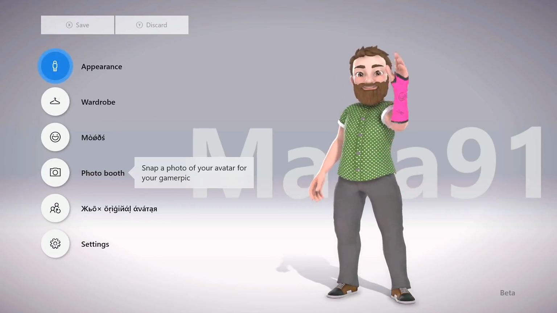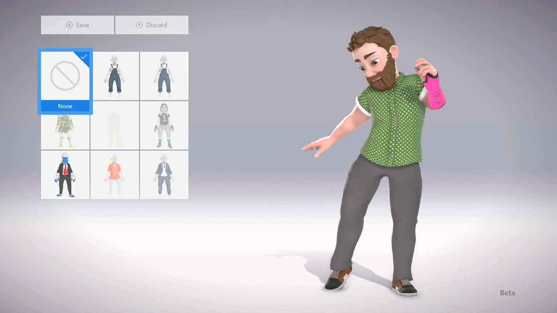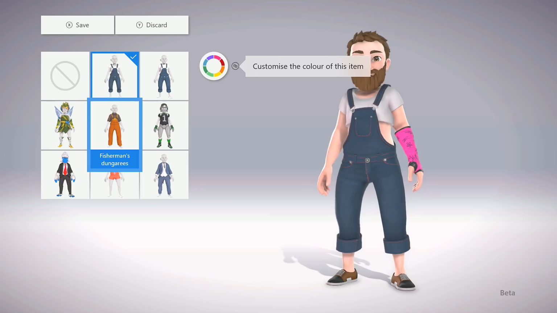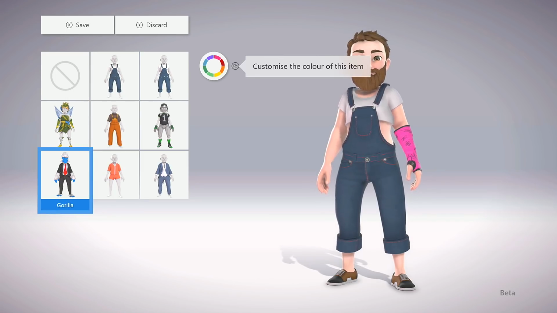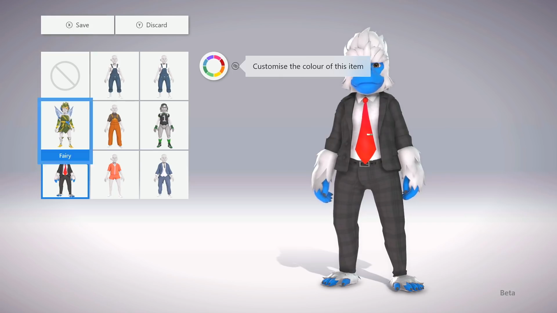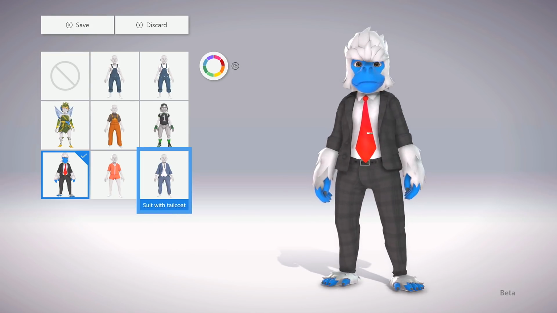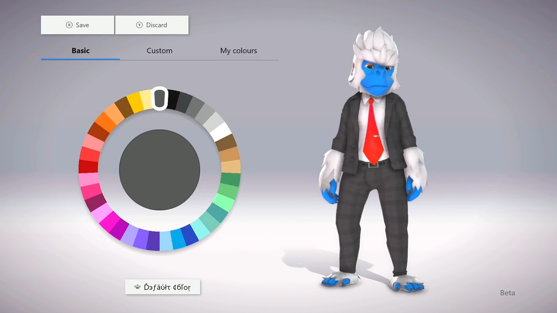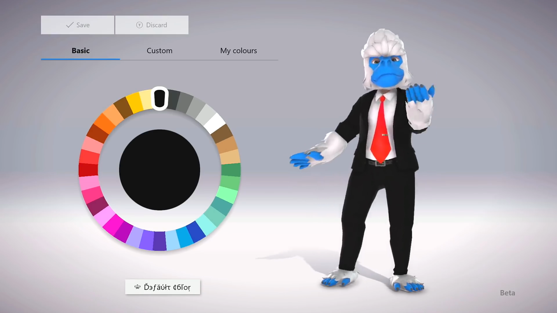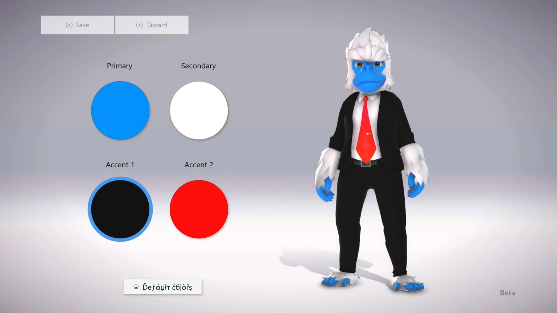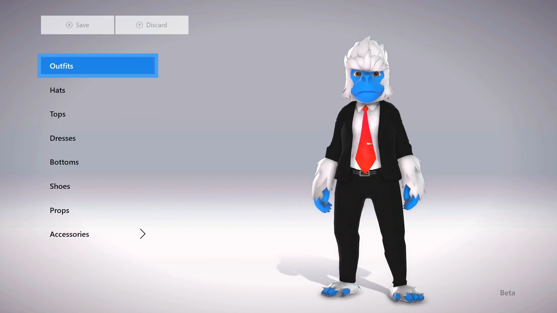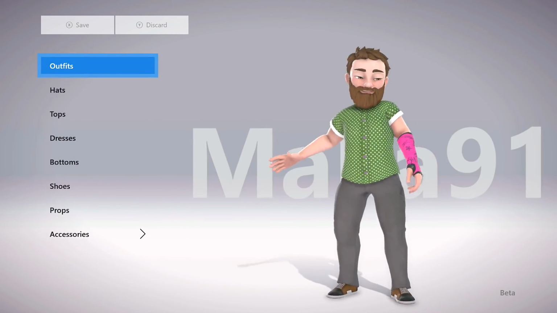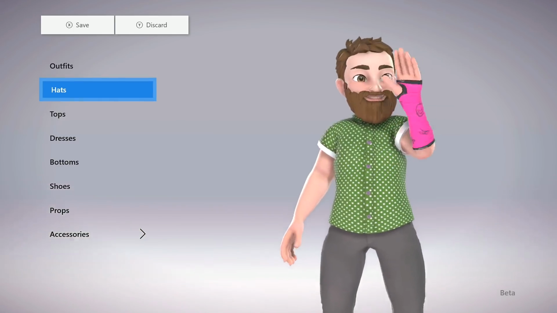Now we're going to move on to clothing. Another thing that they did mention in this article is that everything is pretty much gender neutral. If you want to have a male body type but use female clothing or vice versa, you can pretty much do whatever you want within the confines of the app. You can mix and match between genders or between hairstyles or whatever you want. Anything can be applied to any avatar. Also, if you're not feeling too creative, they do have an outfits tab where you can select something that's pre-made. So if you want to be a blue gorilla in a Hitman 47 outfit, you can do that.